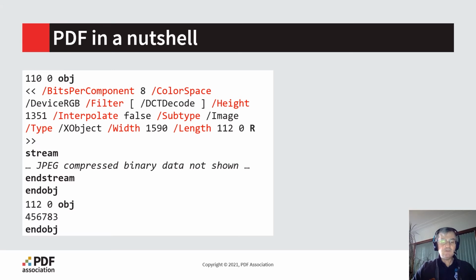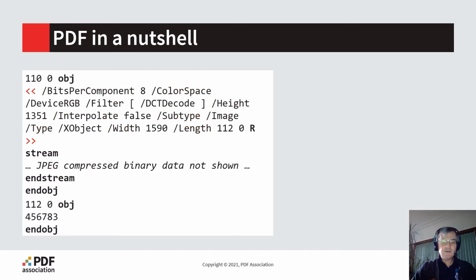PDF dictionaries represent hash maps with key value pairs, and like hash maps, keys may be in any order in the file. Each key must be a PDF name object, which is a series of characters preceded by a slash. Key names are sometimes understandable, as in this example, but this is not a requirement. Key values may be any other type of PDF object. Here you can see a mix of names, such as DeviceRGB, Image and XObject, booleans, the value false, and integer values.